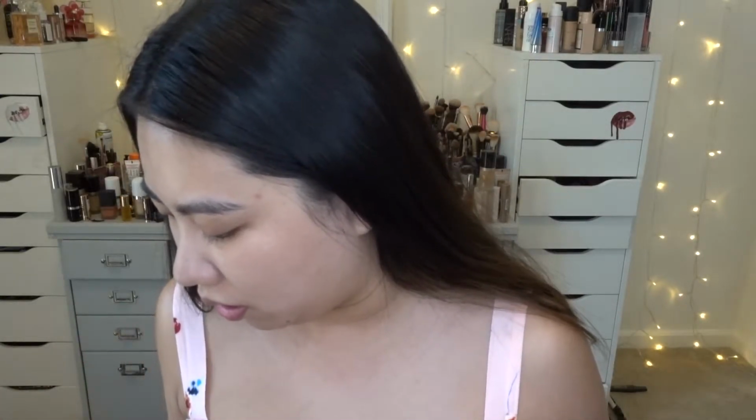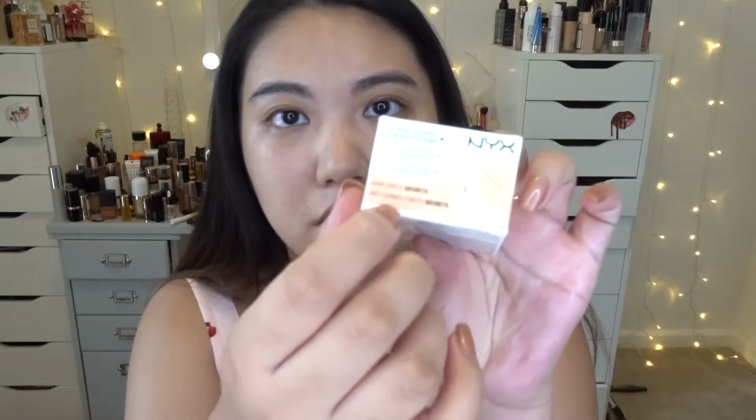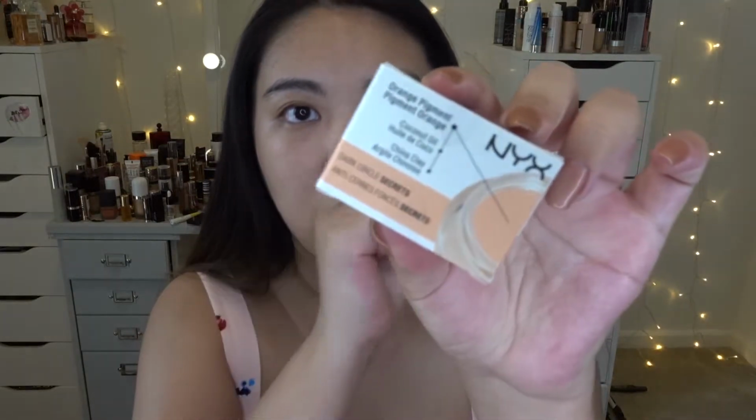First off, I want to use this NYX Dark Circle concealer. I got it from CVS the other day, because this is just NYX and it's not a new product. It's just new to me. I never got a chance to try it, but the other day I thought, okay, I really want to try it. I got the color in Light. So yeah, it kind of looks orangey, but it's a dark circle concealer, so that's why it's supposed to be orangey, I think.